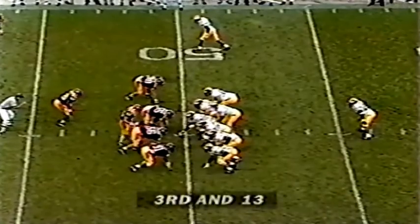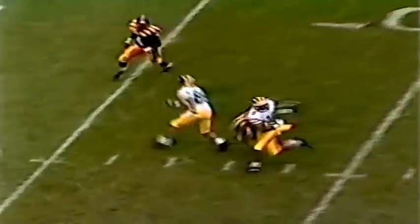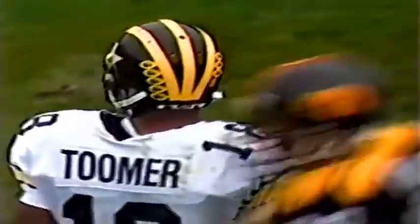At the 50-yard line with this third and 13 for Collins and the Wolverines. Blitz. Collins avoids it and complete. He hits Toomer. And Toomer inside the 25 for a first down for the Wolverines. They blitzed him. They got a lot of heat. Offensive people did a nice job of picking up the linebacker blitzes.